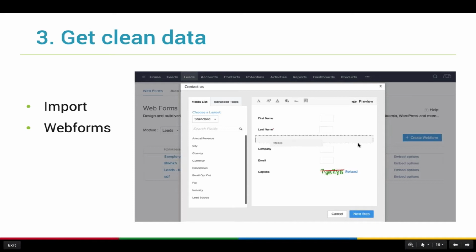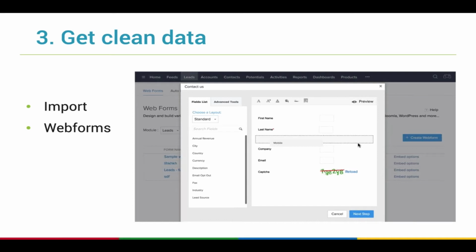One is via import. Say you've run a campaign and you have the responses of the campaign in the form of an Excel sheet or a CSV file, and you just want to upload this data inside CRM. How do you do that? We'll discuss that. Next comes web forms. You have a website and you have website visitors.